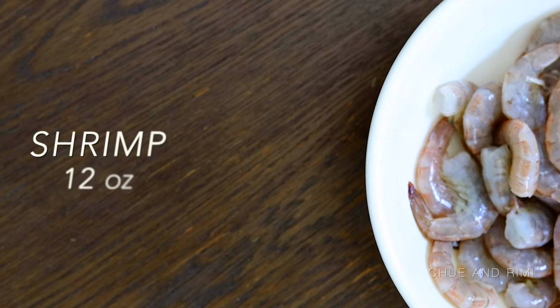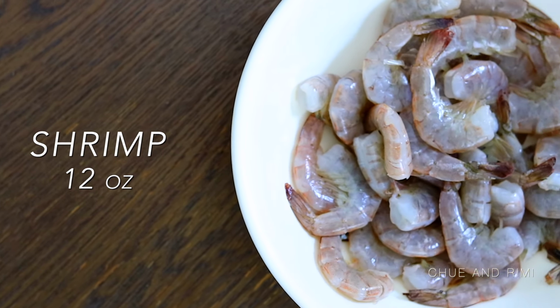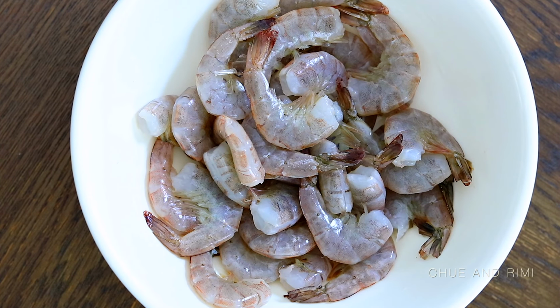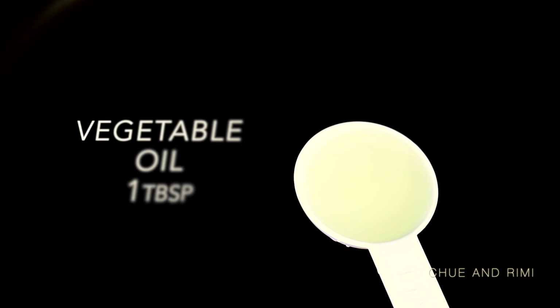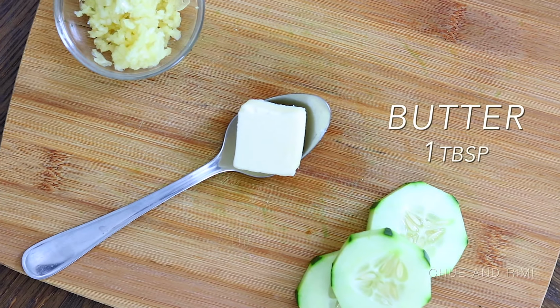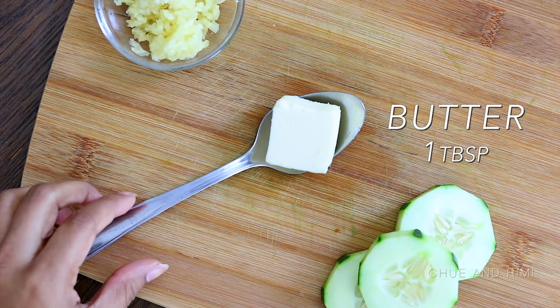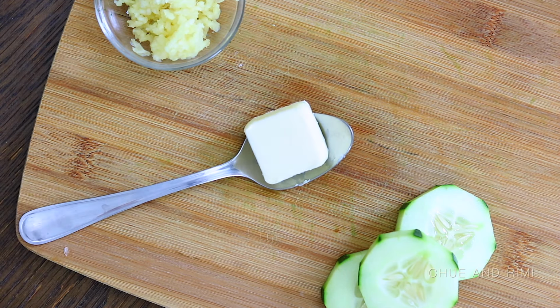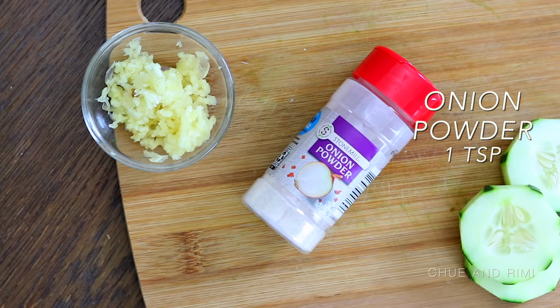For this recipe, you're going to need some shrimp. I'm taking about 12 ounces here. You can adjust the amount of shrimp according to the amount of people you're hosting or cooking for. Then you'll need a tablespoon of vegetable oil and a tablespoon of butter. If you don't want to use butter, you could substitute with another tablespoon of vegetable oil, but I really recommend you use the butter. Then you're going to need a teaspoon of onion powder.